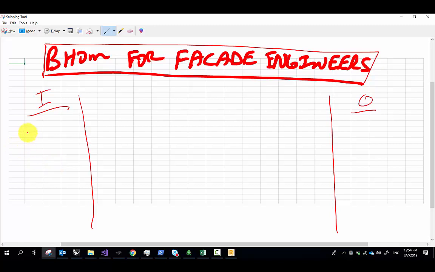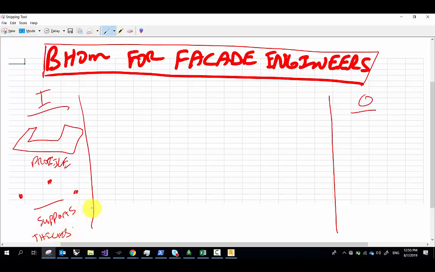We want to be able to sketch an outer profile of some sort of, I don't know, glass profile. So the first thing's a profile. And next we want to be able to sketch some areas. They could be linear, they could be points, supports. Right? We probably want to be able to put in thickness properties, material properties.